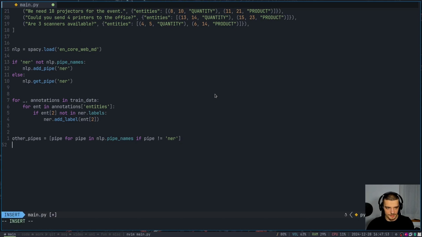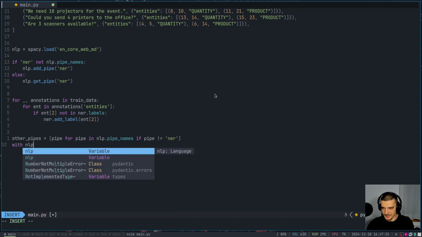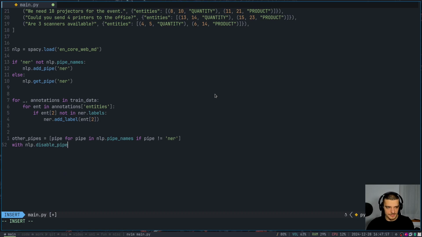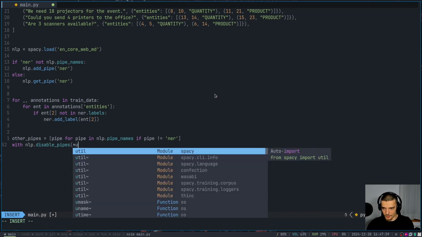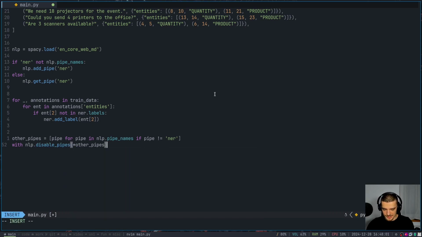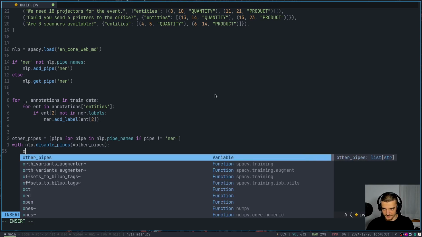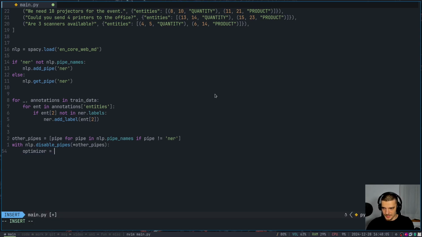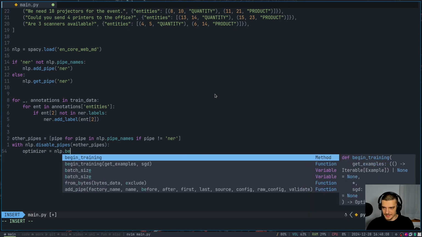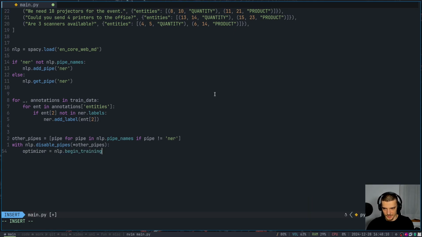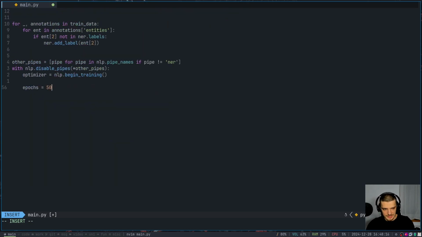So this gives me all the other pipes, and then we're going to say with nlp.disable_pipes, and we're going to unpack all the other pipes here. So with those pipes disabled, we're going to define the optimizer to be equal to nlp.begin_training. So this returns an optimizer. And we're going to say epochs is equal to 50. You can, of course, adjust this if you want to.